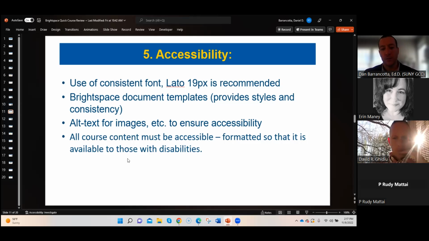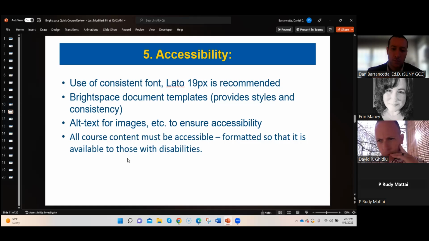So if you create something new, if you're posting in the discussion board, if you're posting in content, it's going to automatically display in Lato 19. So we're encouraging everybody to use that whenever possible. And we found that when courses rolled from Blackboard into Brightspace, much of the font structure got a little bit out of whack.